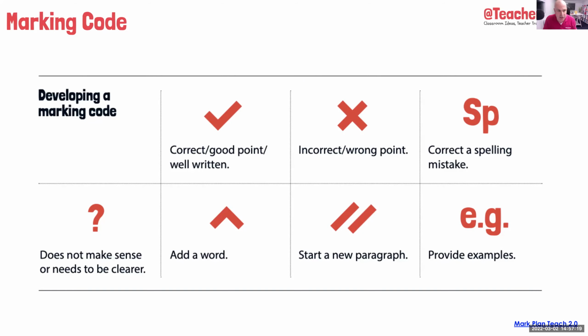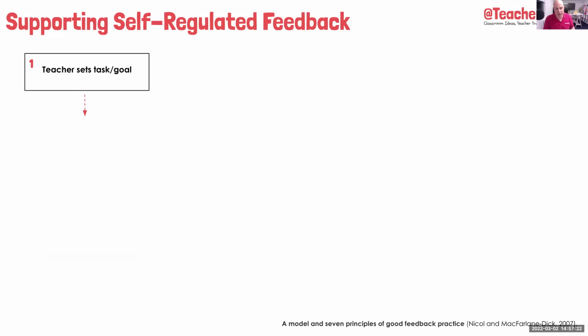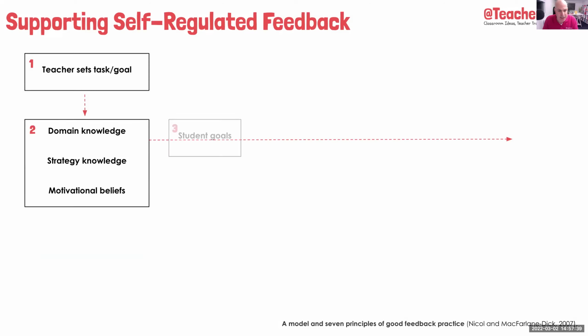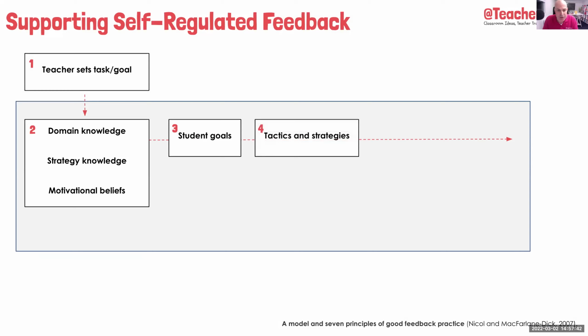Just before I move on to another quick practical technique you can talk about in your breakaways, I just want to talk to you quickly about this piece of research from 2007. This is seven principles of good feedback. If I ask you to draw a volcano and label the parts of a volcano, describe to me how lava erupts. Inside this gray zone here, these are all the things that happen internally that I need to find out as a teacher. What's your cultural capital? What strategies do you already know? Are you motivated? Monday morning, Friday period 5, all those types of issues.